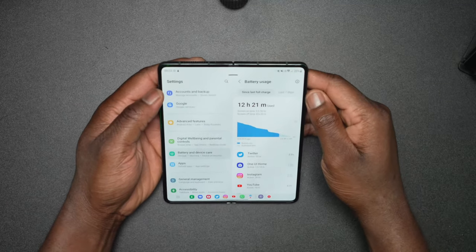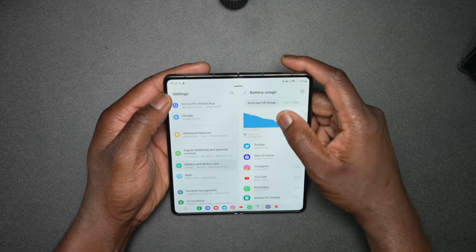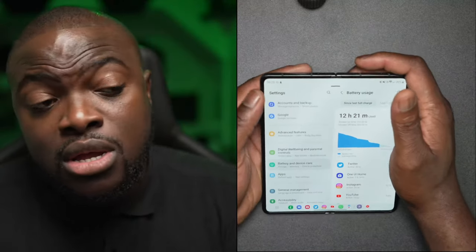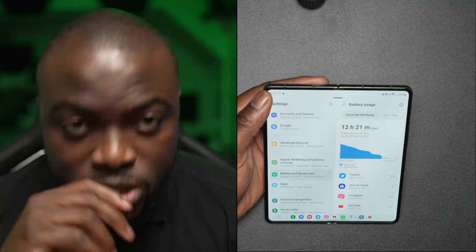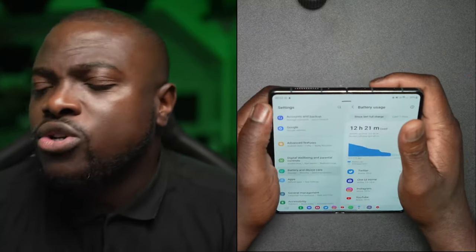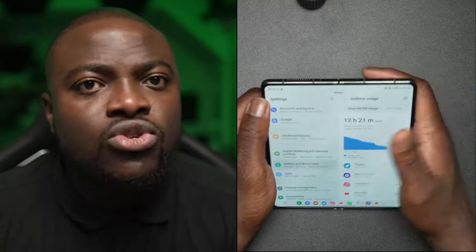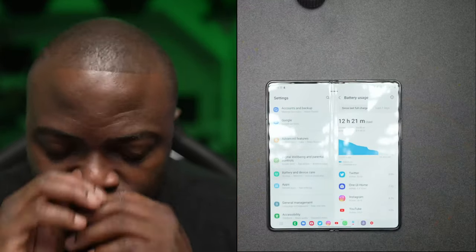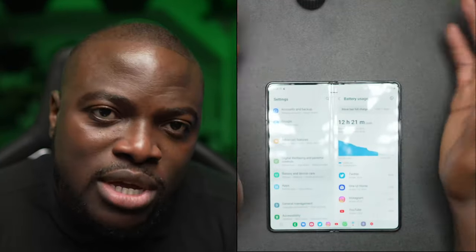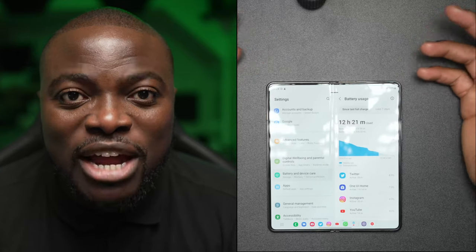But whoever's been calling out people's battery testing, this is what's so jarring: that's not real world. Really, is it real world? What's real world? You will complain if someone uses the camera 2 hours, 3 hours in a day. You say you don't use the camera that often. But when someone doesn't use the camera at all, you didn't use the camera. Someone uses GPS, oh, that's too much GPS. You're not gonna be using GPS that much. Nah, it's not real world. Every single situation is not real world enough. It's either too extreme or not enough. And if you do it in between mix, it's still not good enough. Like what more do you want in terms of battery usage?